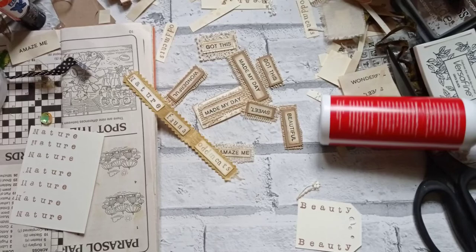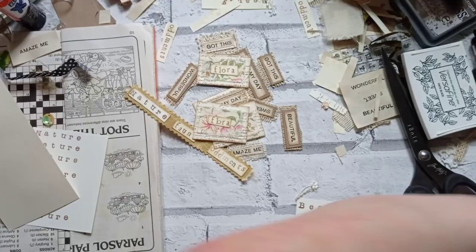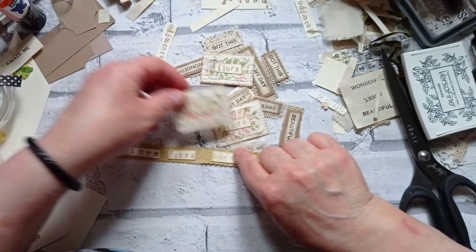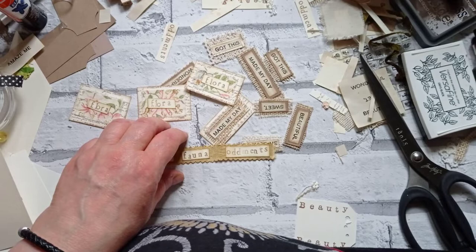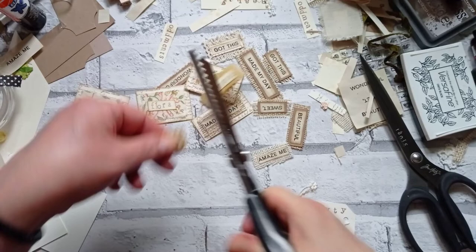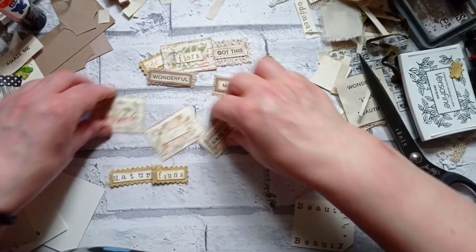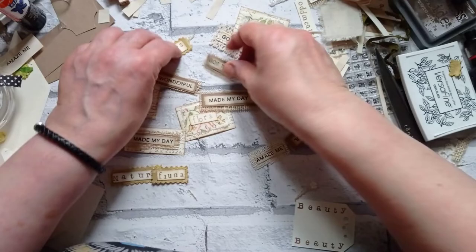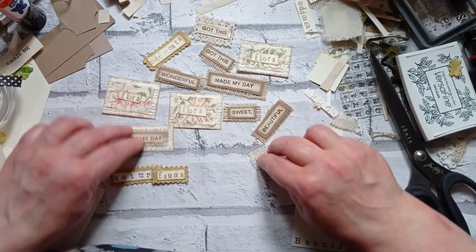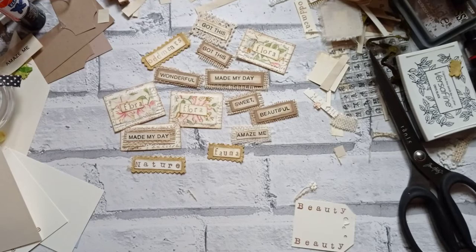Yeah — one, two, three, four, five — and then we have... I've made more than I thought! I've not been too bad. Spread them out — we've got some there I've still not even cut. Grab your pinking shears and cut them — woohoo! So we've got all sorts of little words and things ready to go on to little projects. It really is that easy, you don't have to do much thinking. All made with little bits of oddments that I found in my oddment jar.